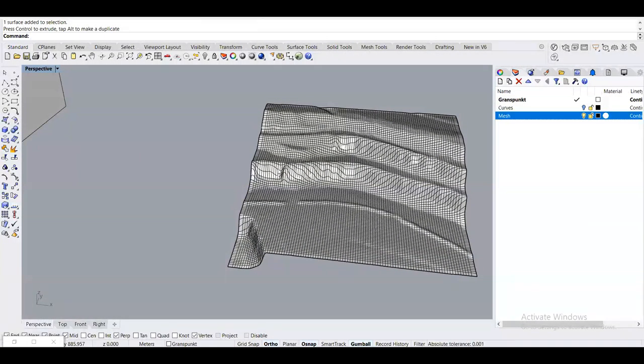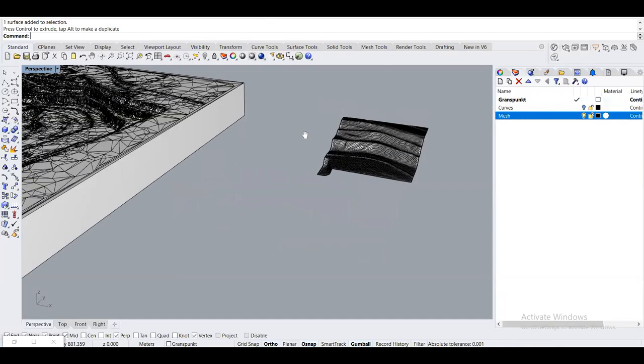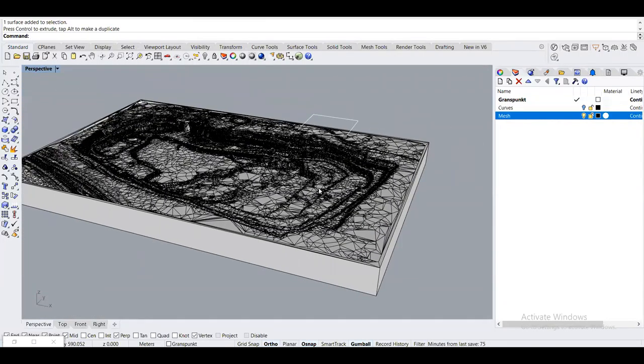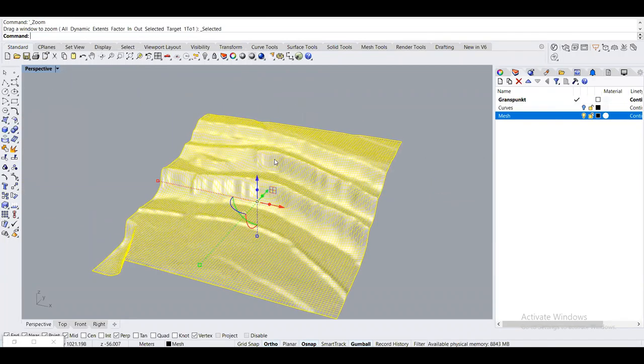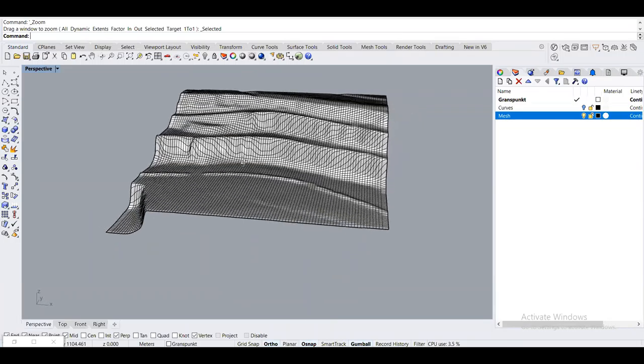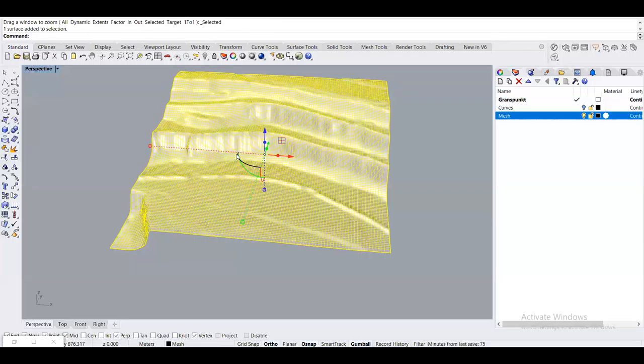So how to further clean this up? First thing is, this is a single surface, meaning that Boolean operations will not work properly on it, and you will not be able to use Boolean union, Boolean difference, Boolean split, and so on with the surface. This needs to be a closed polysurface. So we need to make it into a brick, just like I've done with the mesh landscape here. We need to make this guy into a brick as well.